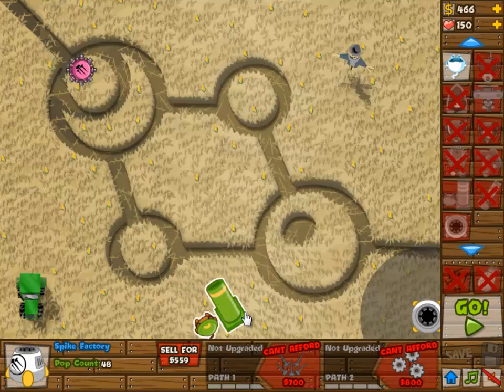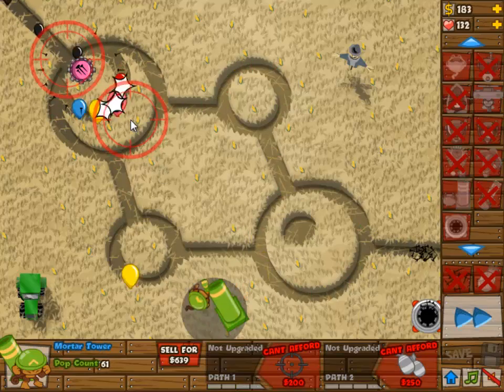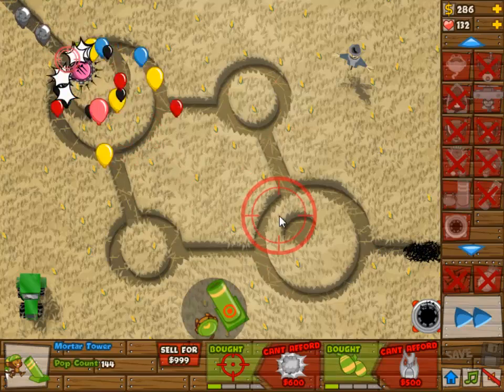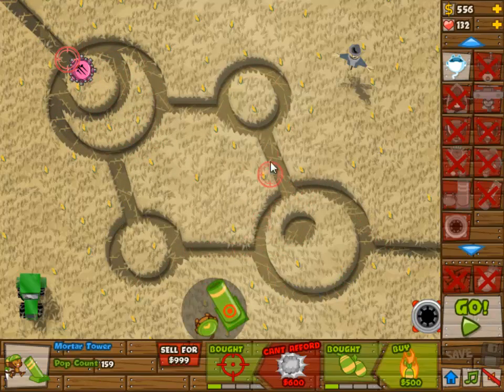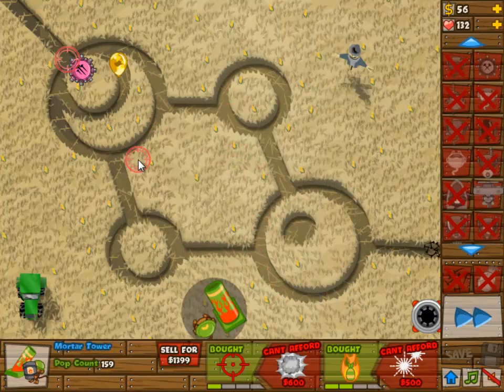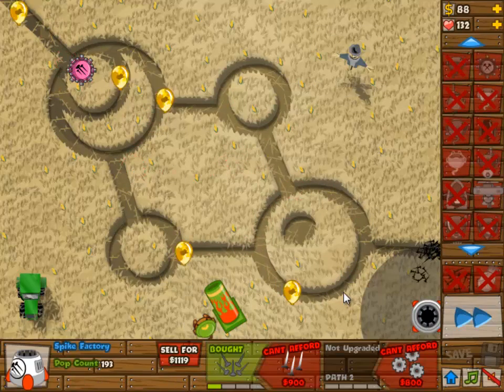Anyway, we're starting off with a 3-0, yeah, that guy, Stack Shooter, a 0-0 Spike Factory and a 0-0 Mortar. The Mortar is just there to deal with the lead balloons. For the rest, well, the other towers can pretty much take care of it.